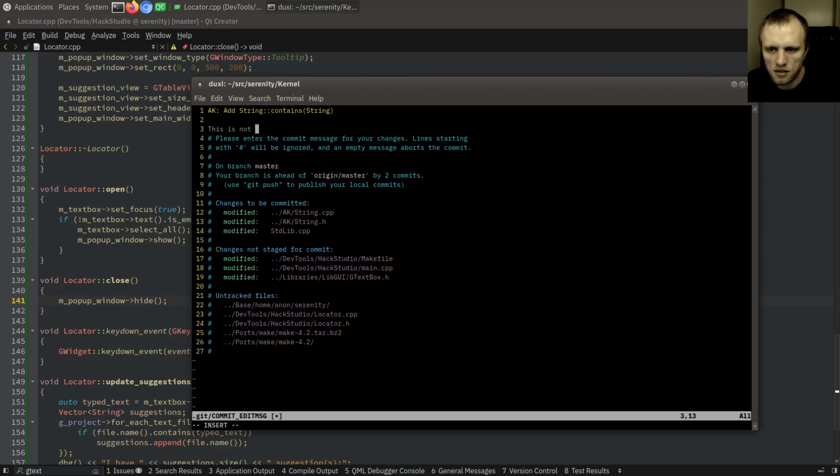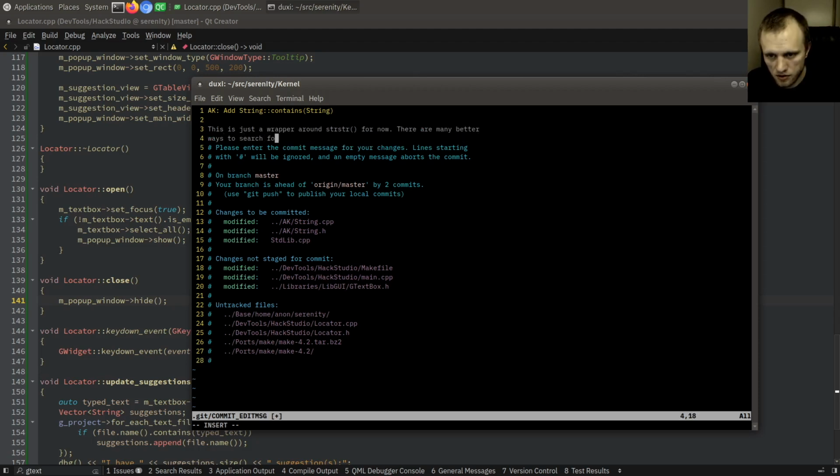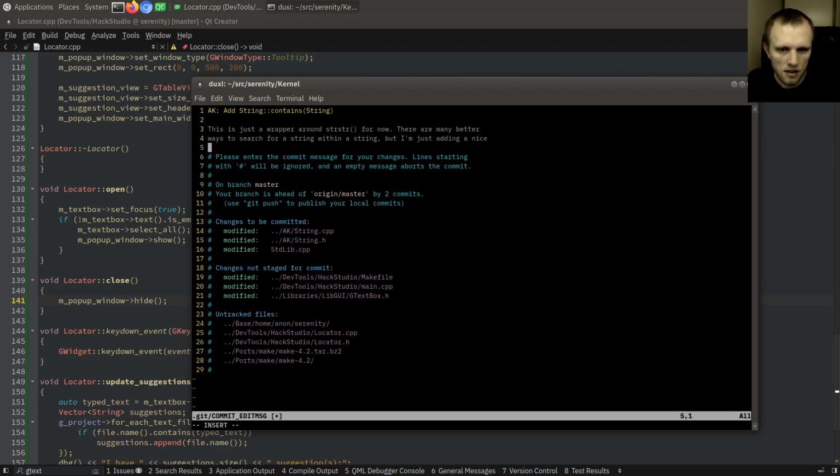This is just a wrapper around str for now. There are many good ways to search for a string within a string, but I'm just adding a nice API at the moment.